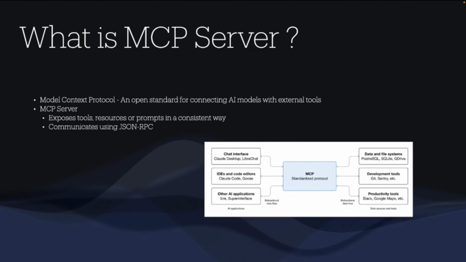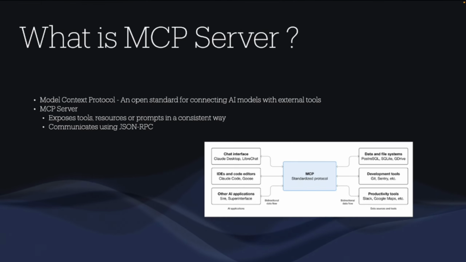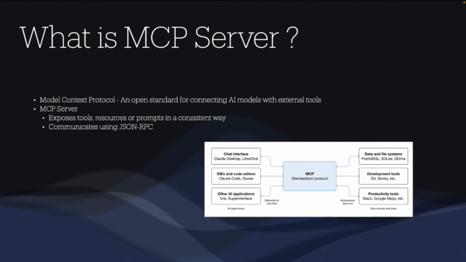So think of an MCP server as a bridge. On one side, you have your AI model. On the other side, you have tools, resources, or prompts that the model can use. The MCP server exposes these tools in a consistent way, and communication happens over a simple JSON RPC protocol. That means instead of building one-off integrations for every client, we now have a standardized interface.